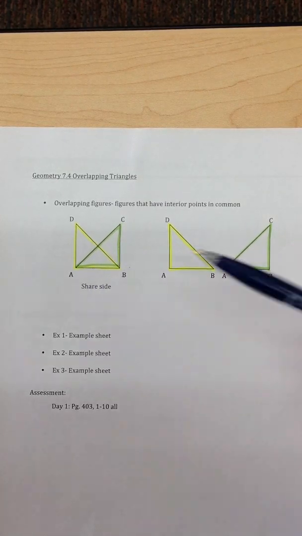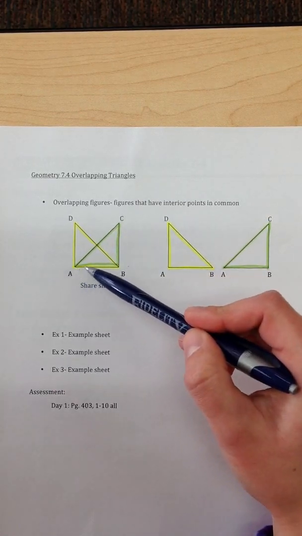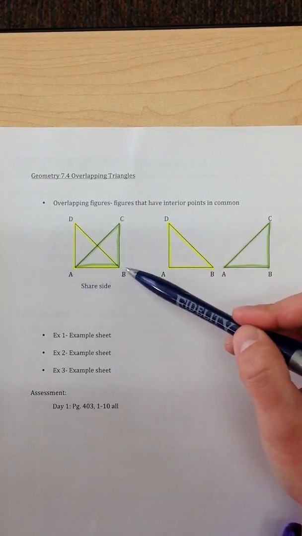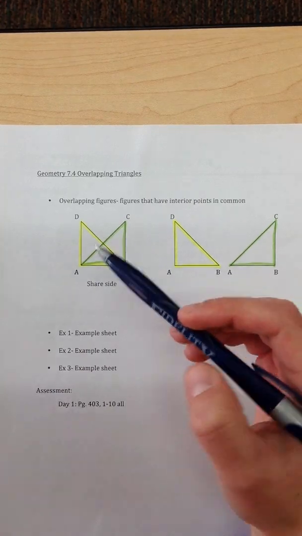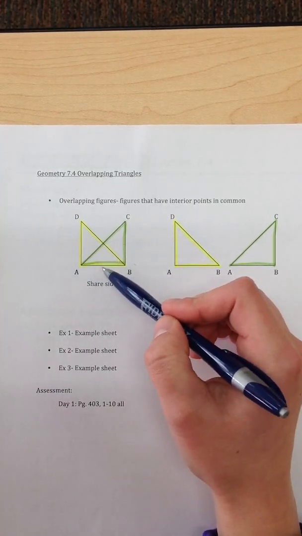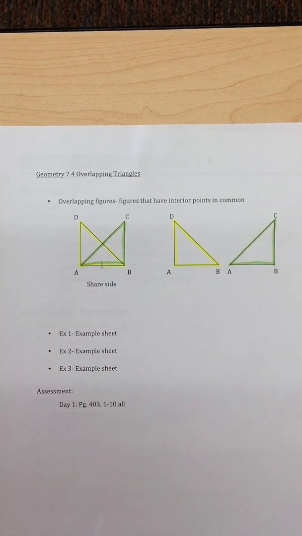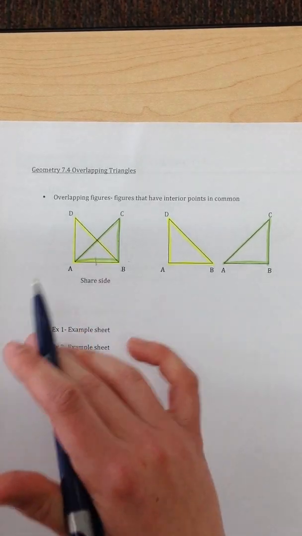Okay, so you can tell there that both the yellow triangle and the green triangle share that common side AB. That'll be helpful in proofs because if they're both sharing that side, whatever the distance from A to B is the same from B to A, so those sides would have to be the same length.